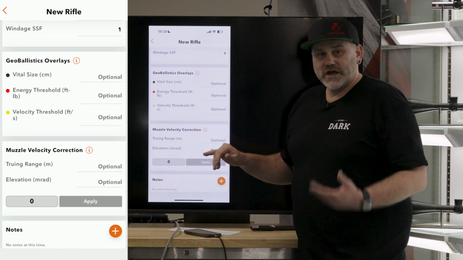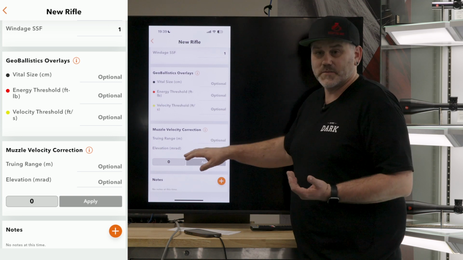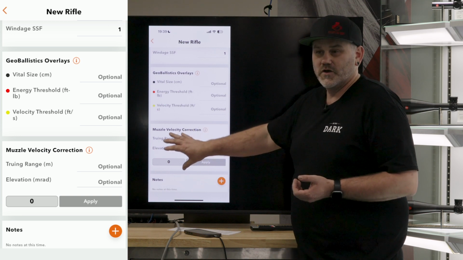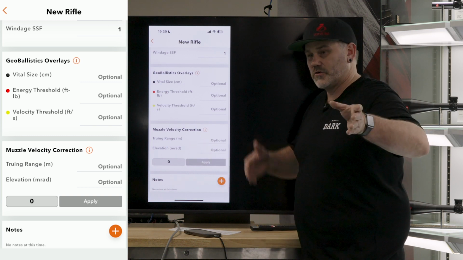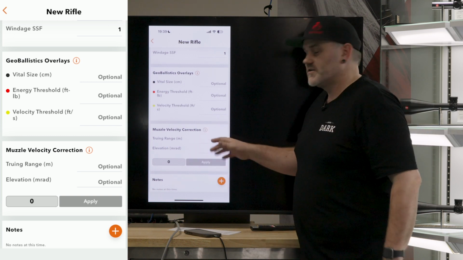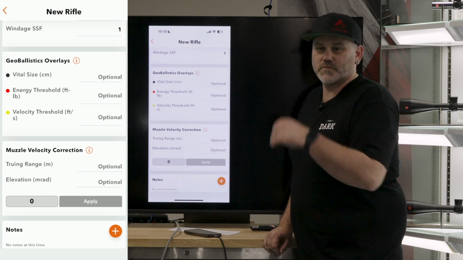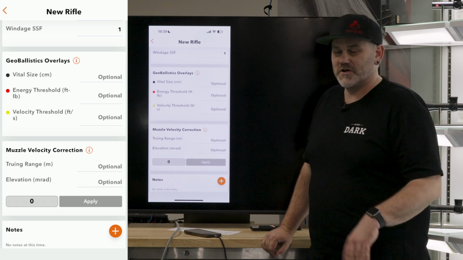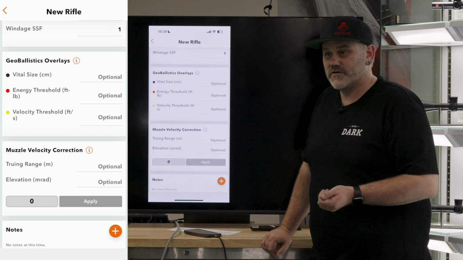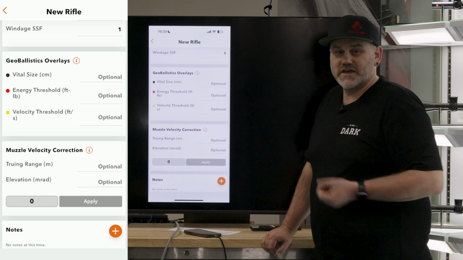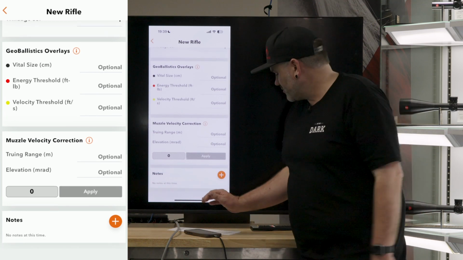I mentioned before about not knowing your muzzle velocity. This is a section here on the ballistics apps which will have the ability to make a correction. You say at this distance I was holding this and hitting my target. As long as everything else is entered correctly, you can adjust it here. It'll work out the variation, apply it to the formula, and fix it. So if you don't have the ability to get a speed with your chronograph, this is how you can reverse it backwards. It's much better than the way we used to do it, which was manually.